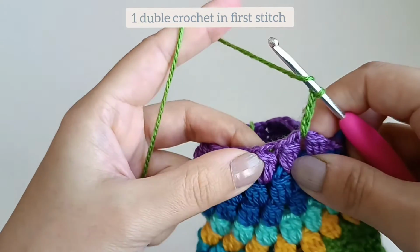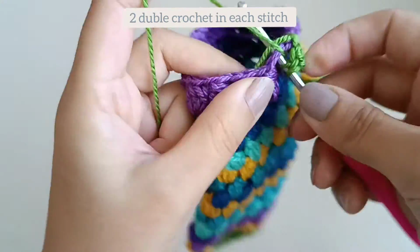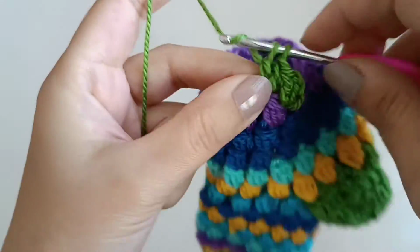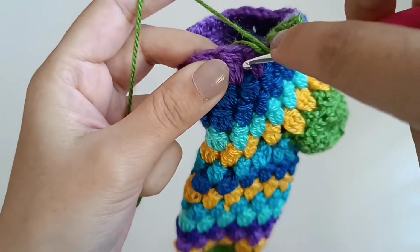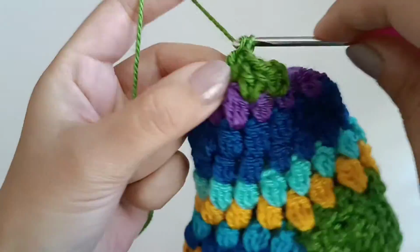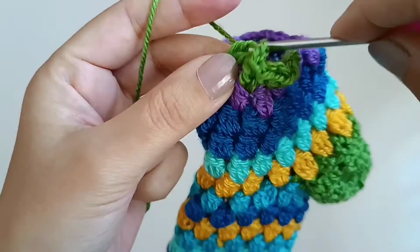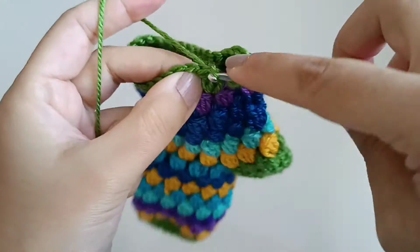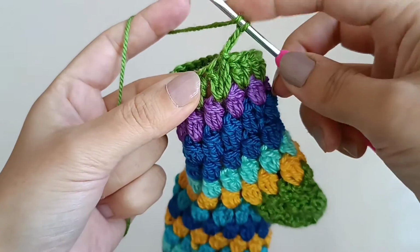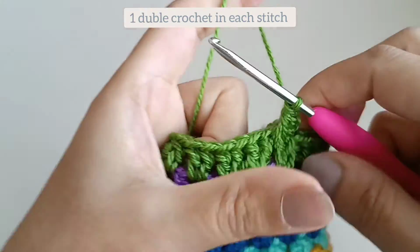Make 3 chains, 1 double crochet in first stitch, go to next stitch, 2 double crochet in one stitch, going to next stitch, 2 double crochet in this stitch for all of row. Slip stitch, 2 chain and make 1 double crochet in each stitch and repeat these rows.